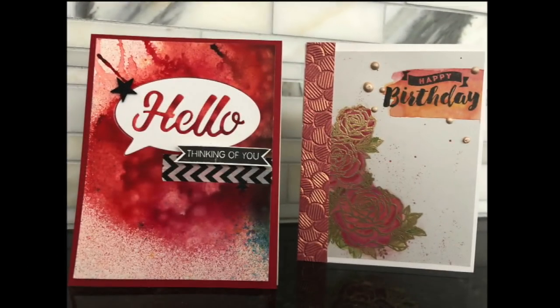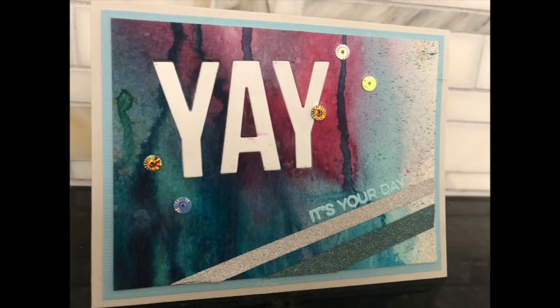So there you have it. Here are my finished samples. I really found them to be very vibrant, lots of fun, and something that I will be reaching for again, especially if I'm going to do some collaging over the top.